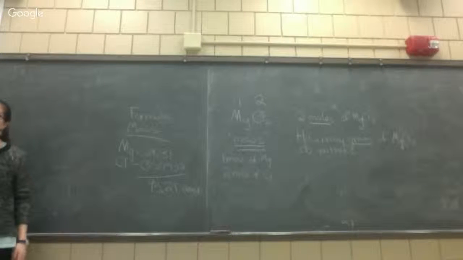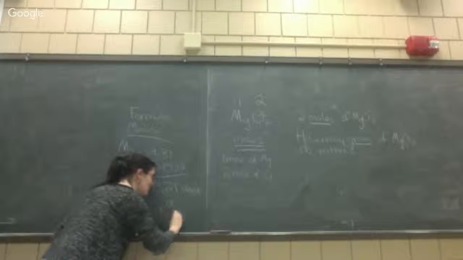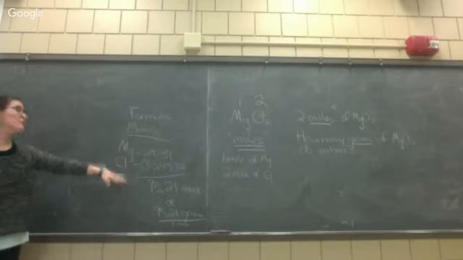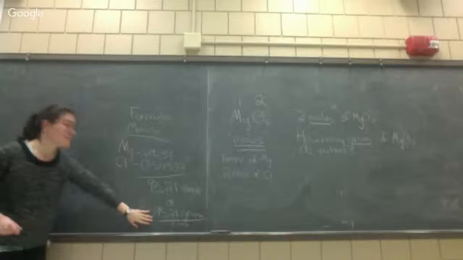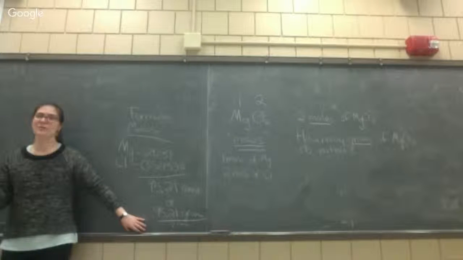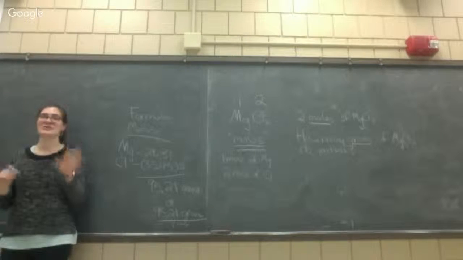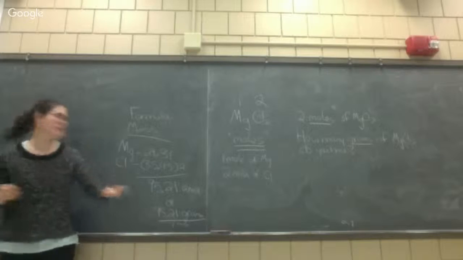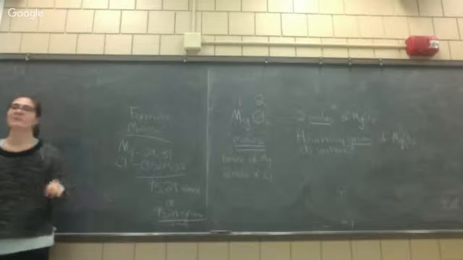What's the other unit we could use? It could be 95.21 grams per 1 mole. These are 2 different units that can be used for the formula mass of ionic compounds or molecular compounds, right? You remember how we did conversions and dimensional analysis a couple months ago? You remember how we used conversion factors? This is our conversion now. This formula mass is going to be our conversion for a question like this. We can go from moles to grams using this grams per 1 mole unit.